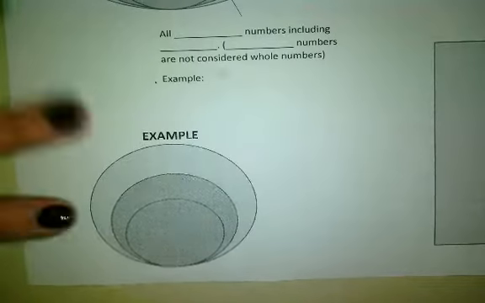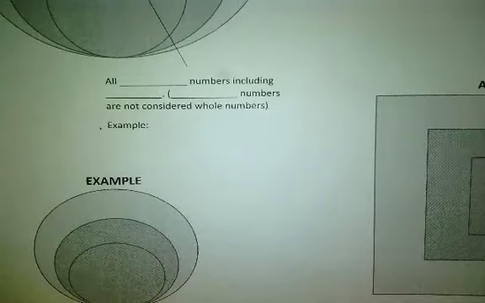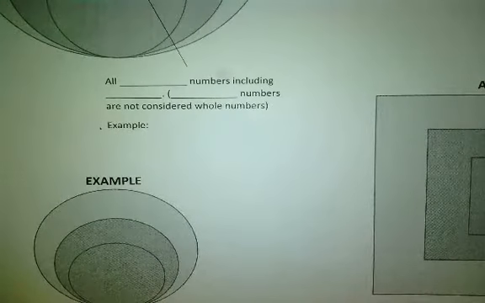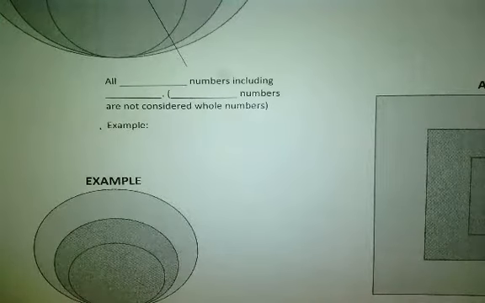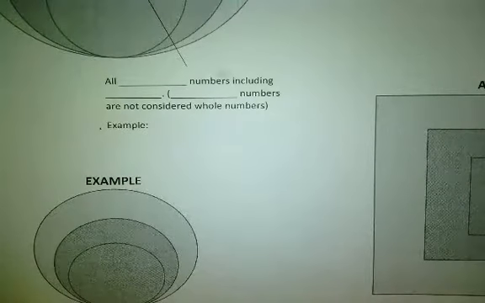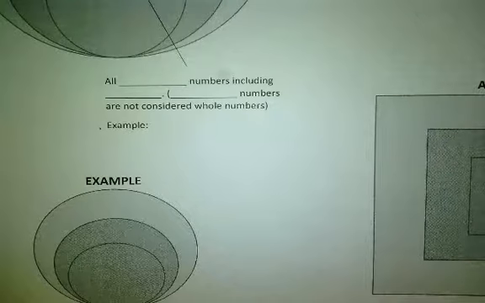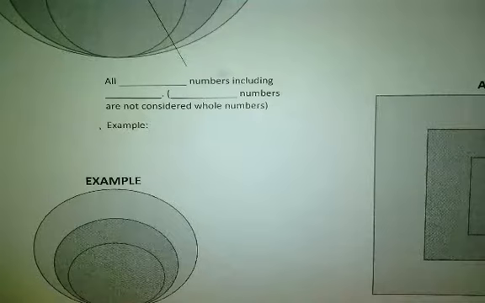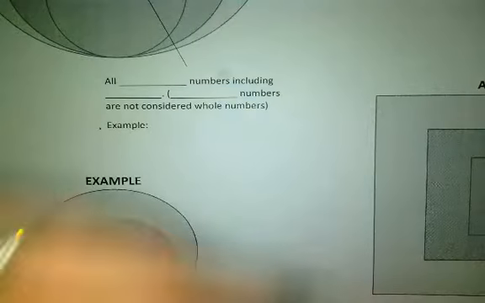Okay, so let's begin with what is classifying. Classifying is like putting things in a certain category. So, for example, if you have some children with brunette hair and blonde hair and red hair, classifying them would be you would have redheads, and then you would have brunettes, and then you would have blondes. That would be classifying. Okay, and a lot of people classify the relationships between the sets or each other by using a Venn diagram.